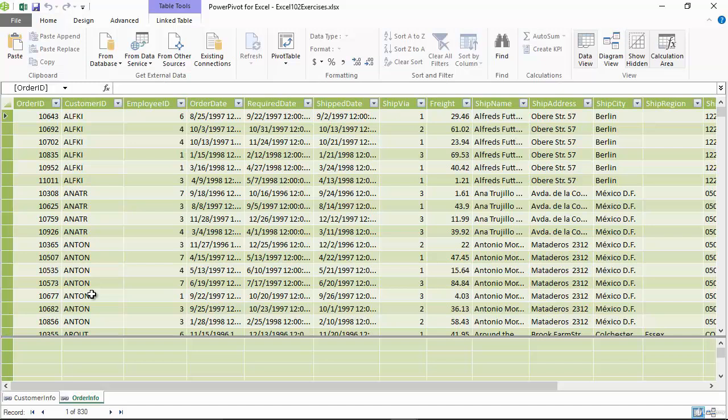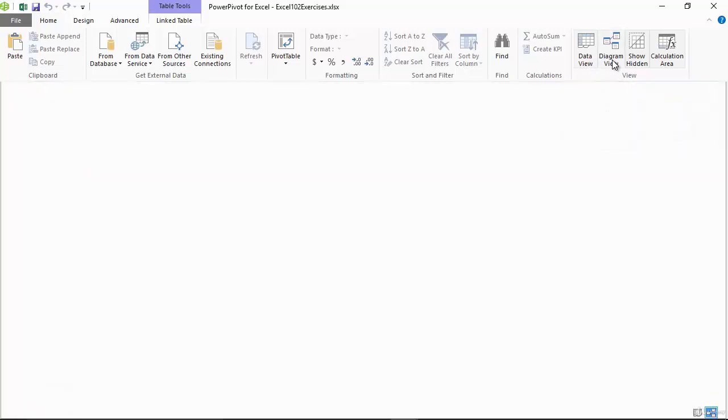So let's take a look at how we can create the relationship or the link between these two data sets. So now, inside of my PowerPivot tool, I'm going to change the way I'm viewing my data model. On the Home tab, top of my screen, far right, you've got a section called View. And I'm currently looking at it as Data View. It's much like Excel. I'm just looking at the data sets. Well, just to the right of that, I've got my Diagram View. And I'll give that a click.